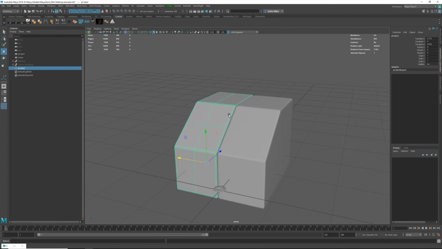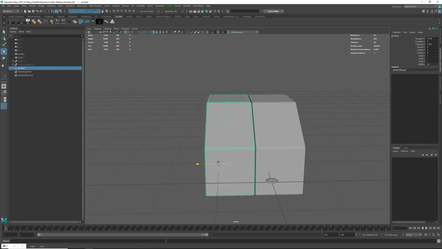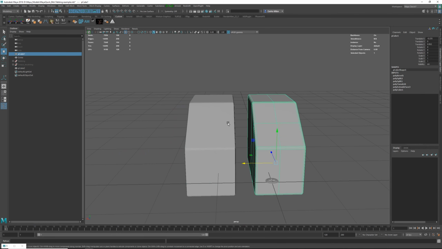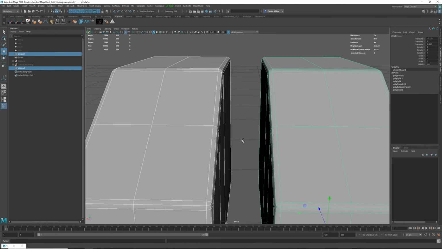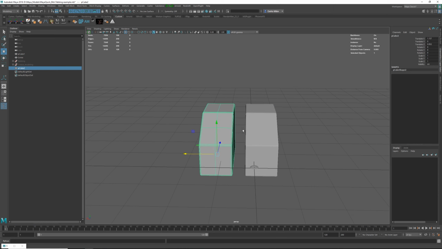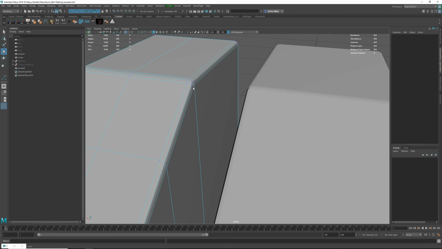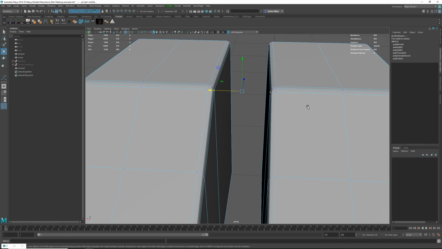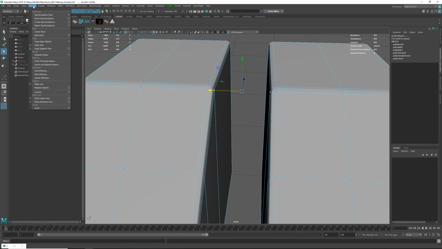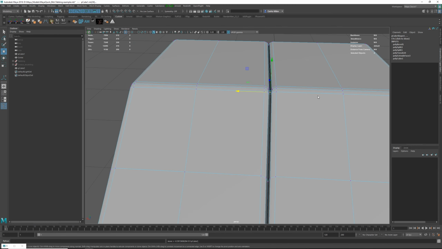Now I need to duplicate an object and move it and snap it like this. In most cases this would be fine if you eyeball it, but there are cases where you need to be pixel perfect, where this needs to be snapped exactly. One thing you can do is select a point on one object and a point on another object, and go to Modify, Snap Align Objects, Point to Point, and that will snap it perfectly.